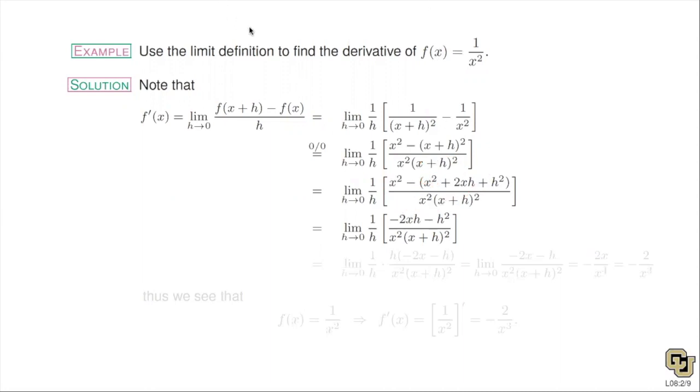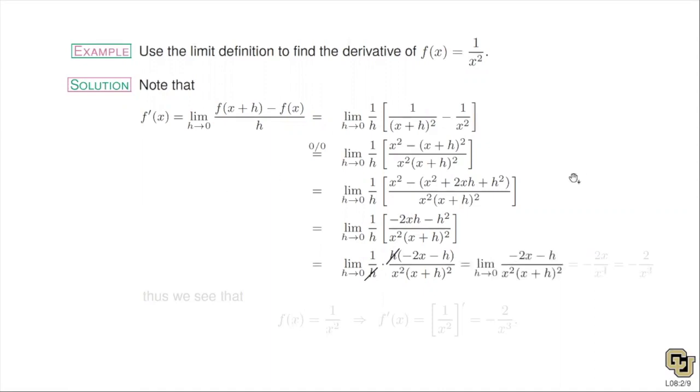Again, if you try the limit, you get 0 over 0. The thing is just to follow the algebra all the way through. What you should notice is we have a common term. h is a common term. Let's factor out the h. And that's good because we've got an h in the denominator waiting where we can cancel it. So here I factor out the h in the numerator, then I cancel this with the denominator. So the limit looks like this.